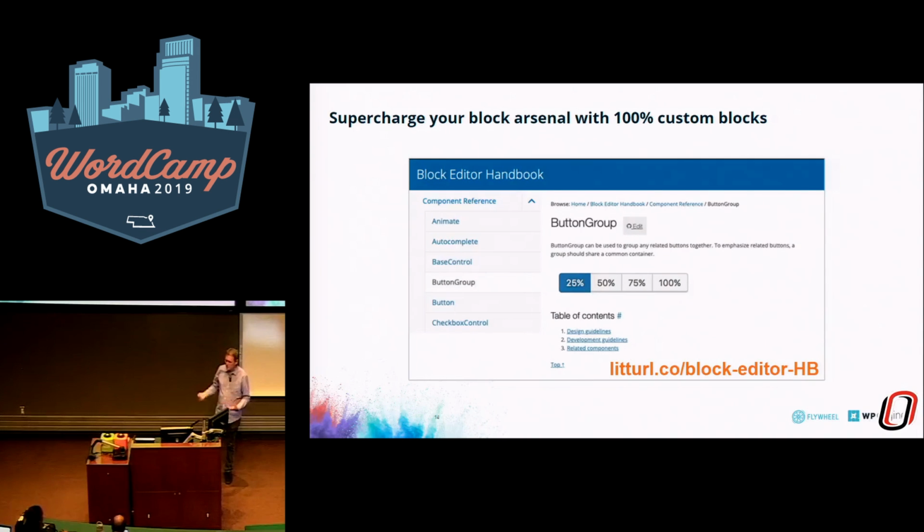So Gutenberg uses React as part of its technology stack. So if you're not familiar with JavaScript or you don't know it deeply, if you are rooted in PHP and that's just not something you do, this might not be very accessible to you. But if you are able to learn it, or if you are able to hire people or partner with people that can help you with this, it unlocks an almost infinite amount of power on your website. If you go to this little URL, lit.url/block-editor-hb, you'll find the block editor handbook on WordPress.org.